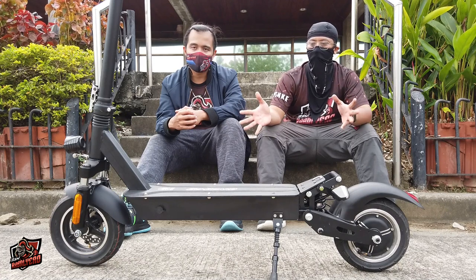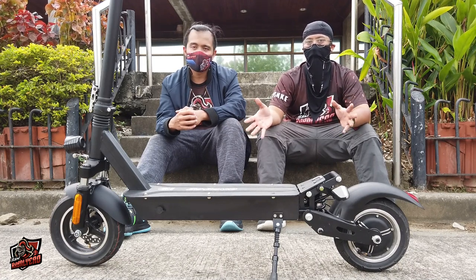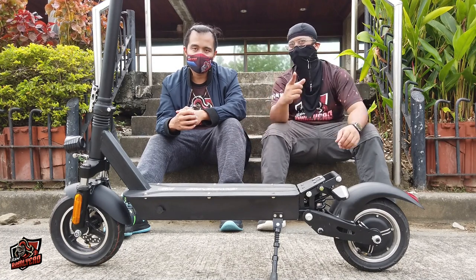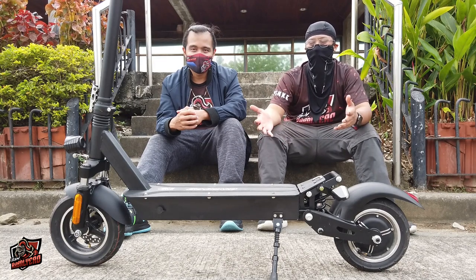I think this electric scooter will be able to carry you in a better fashion for beginners. Aside from that, that's it for me for all the pros. Anything else you want to add, Bryce, for the pros of this electric scooter?